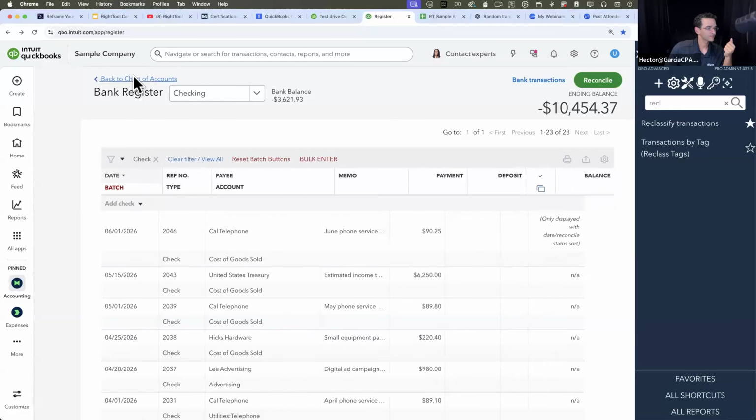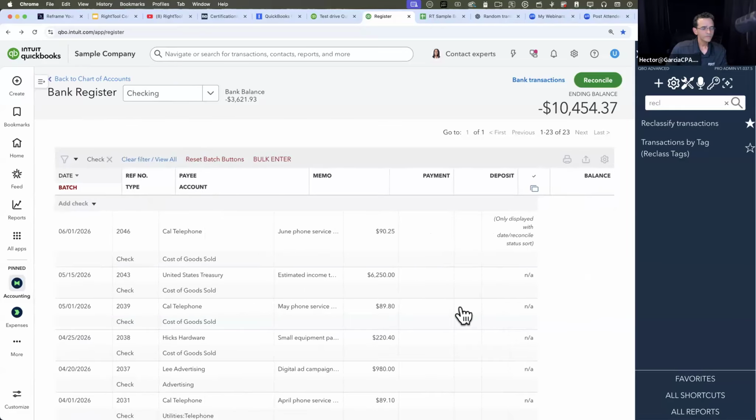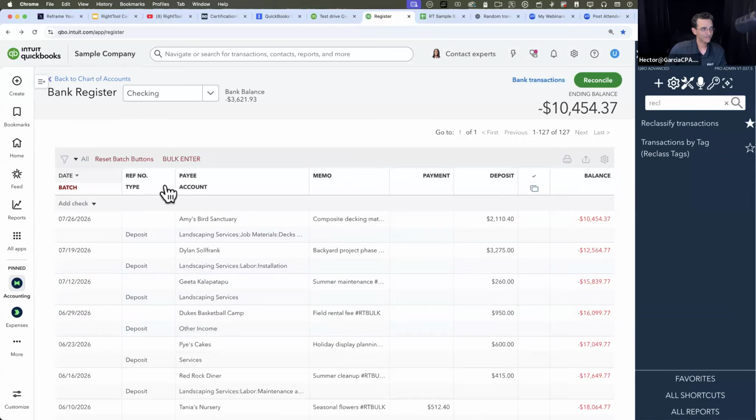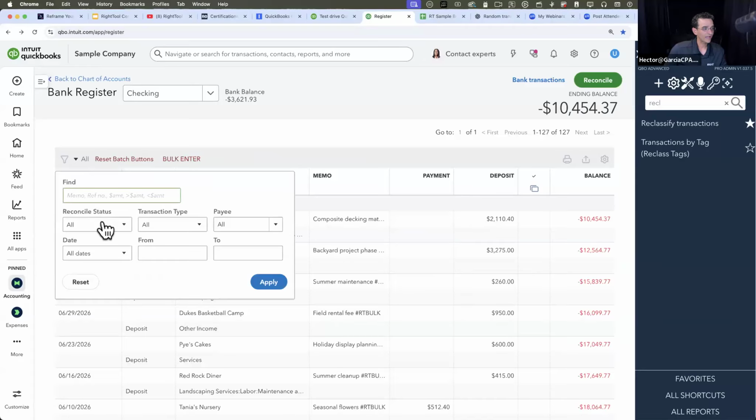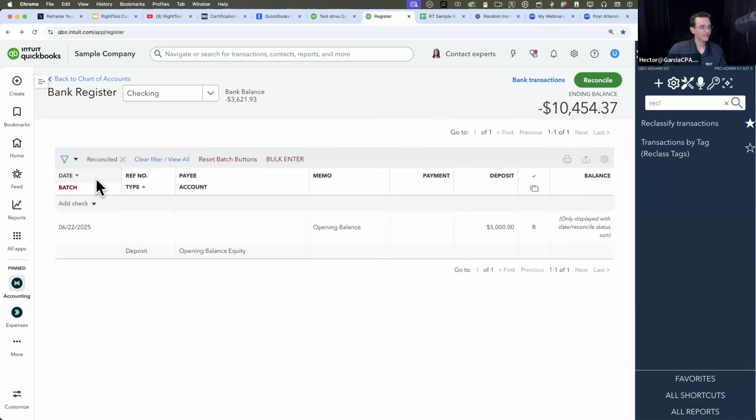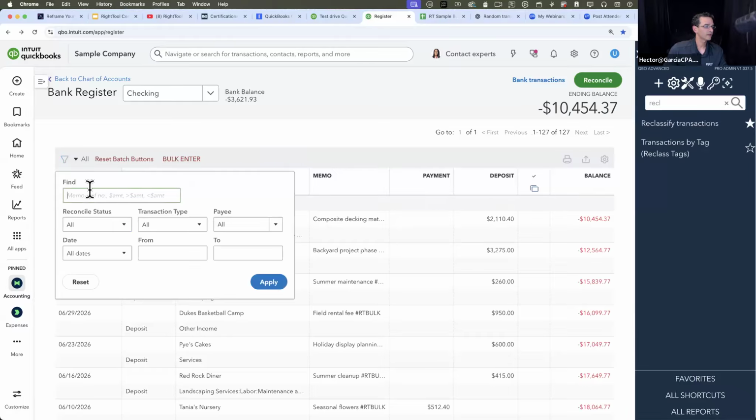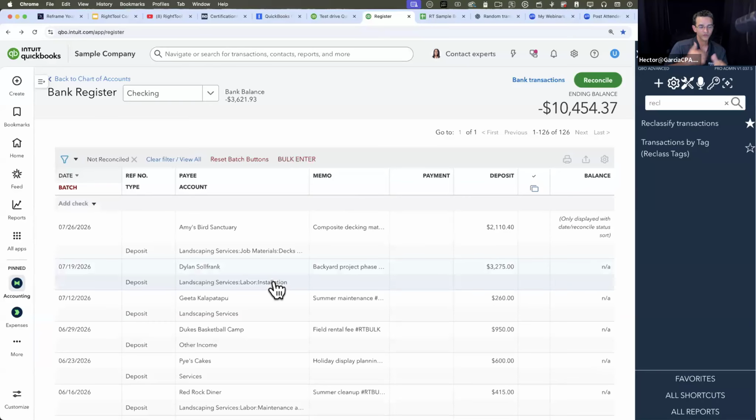The second advantage is that if your transactions have been reconciled, you actually get the filter in here. You don't get it in the reclassify screen. So if you want to look at only reconciled transactions, or the opposite, only transactions that haven't been reconciled, you get to filter by those.